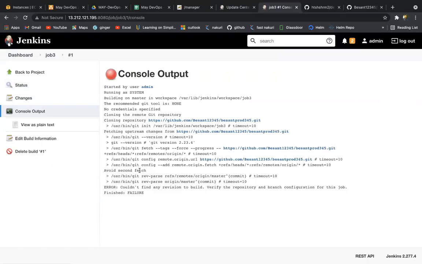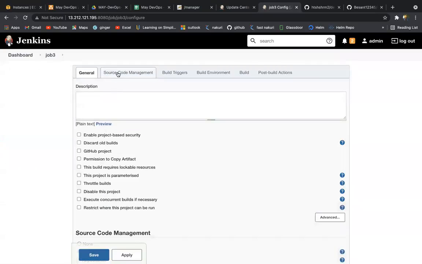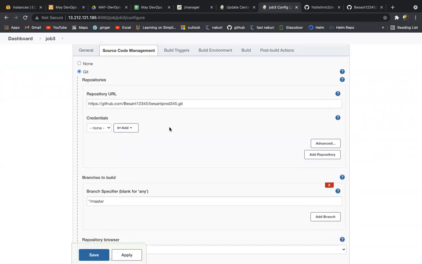Failure. Okay. Could not find any versions to build the repository branch configuration. Okay, why should I give this configuration? Configure source code URL I have given.